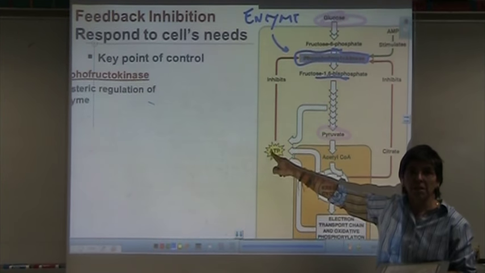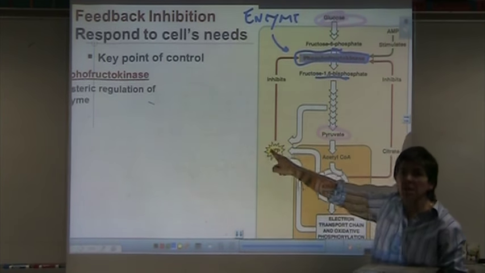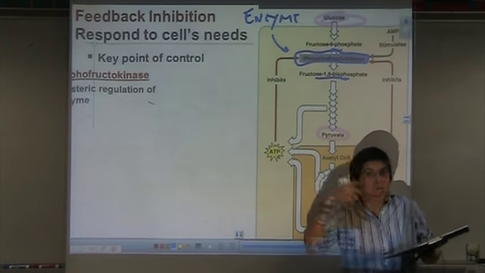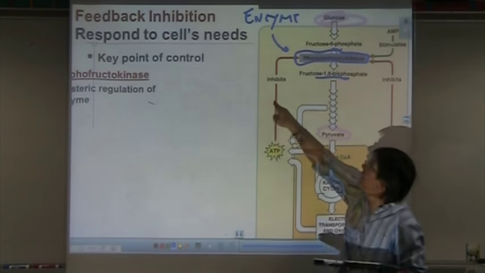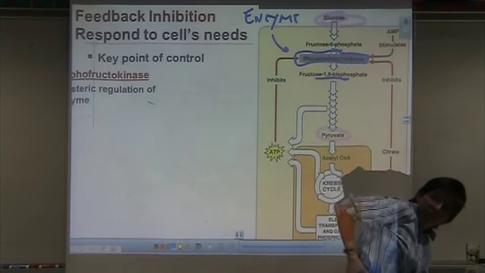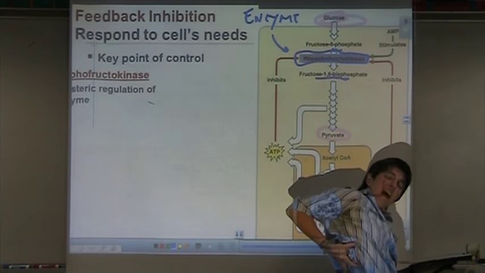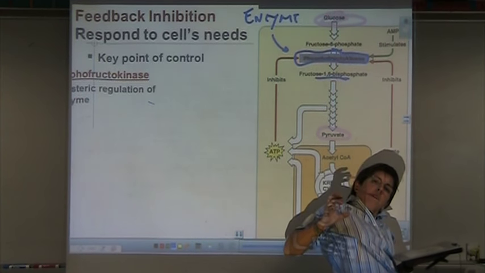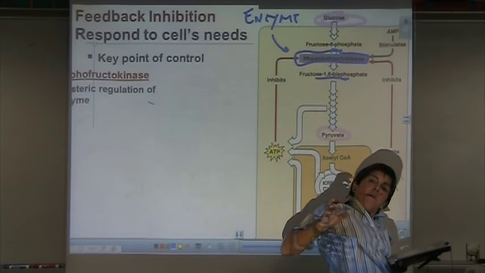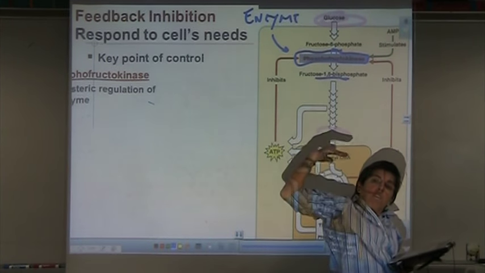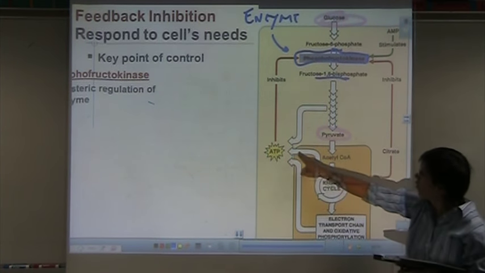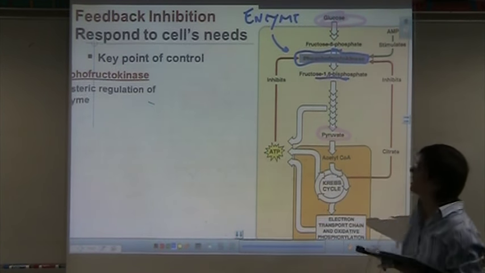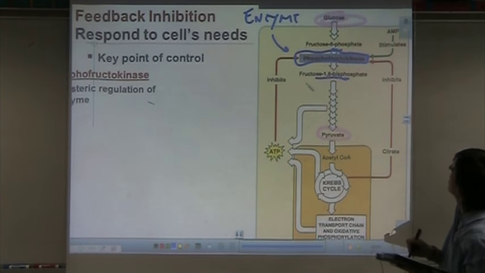You produce a ton of ATPs there. If you are producing too many ATPs that they start accumulating in your cell instead of being used to move or think, this excess ATP molecule attaches allosterically to phosphofructokinase and changes its shape. And when phosphofructokinase changes shape, it cannot work and blocks the whole process. So ATP inhibits phosphofructokinase allosterically, attaches to the allosteric site.